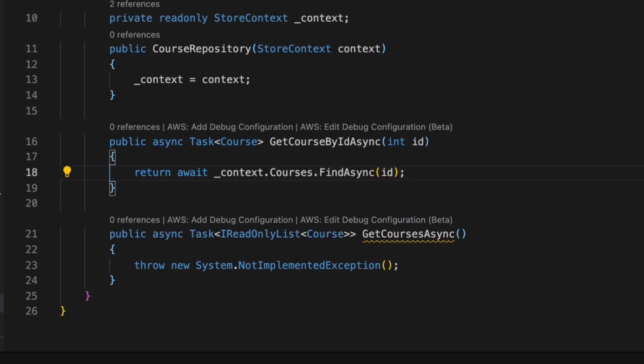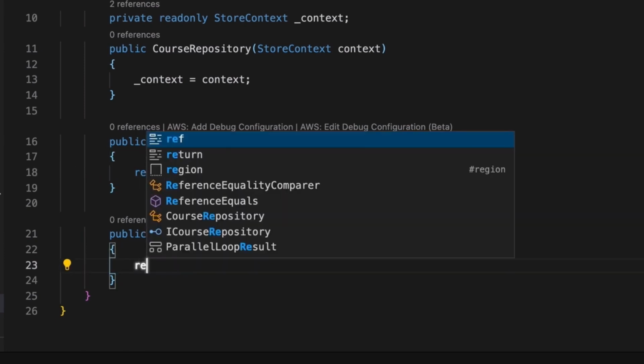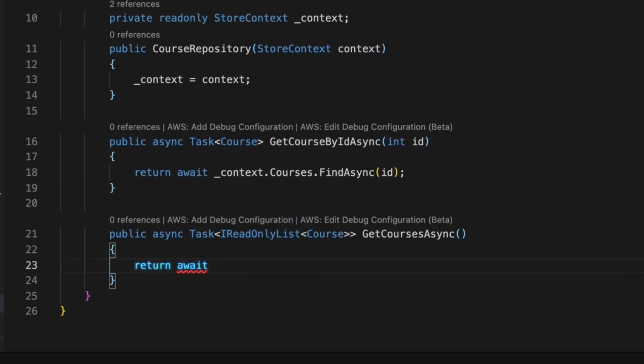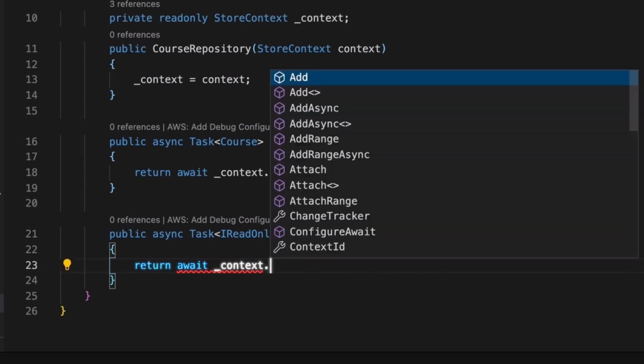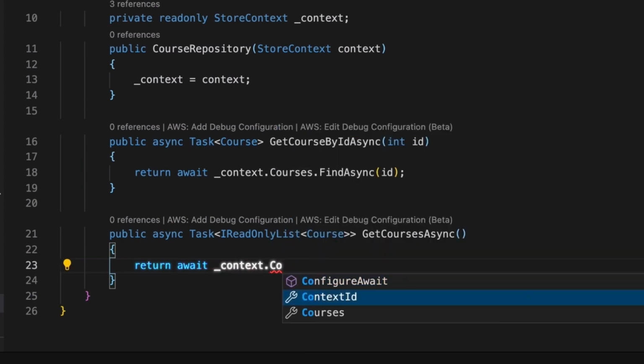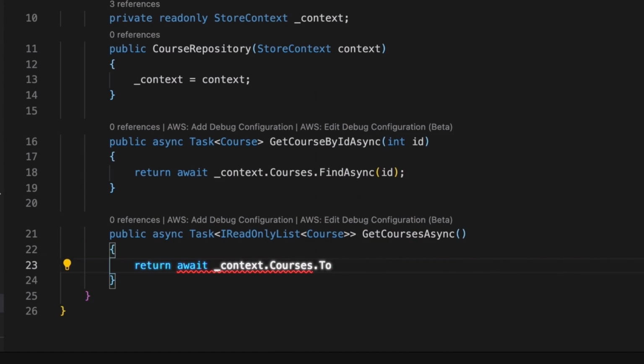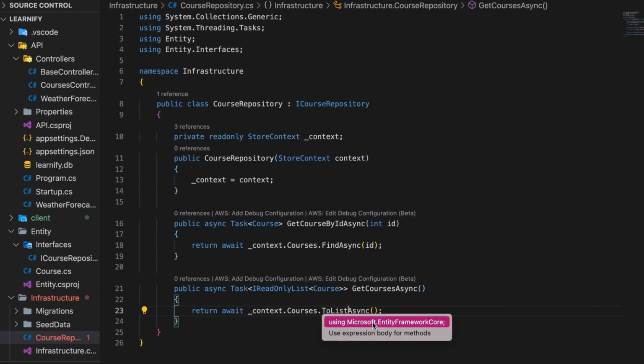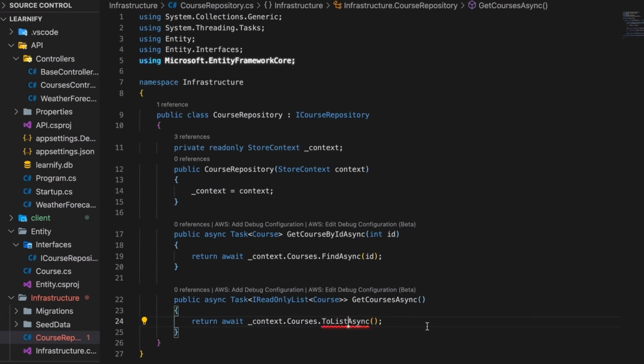Let's do the same thing in the second method. We will return await context.Courses.ToListAsync. We need to use quick fix to import using Microsoft.EntityFrameworkCore. This looks good now.